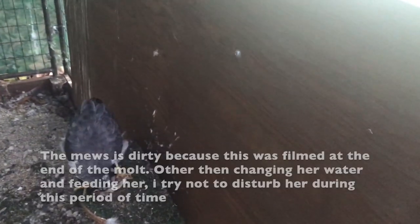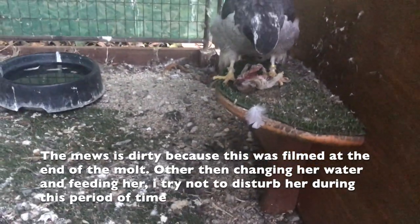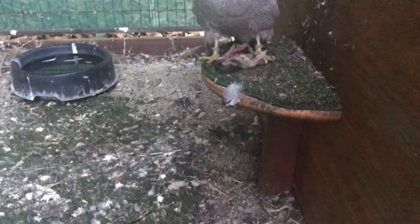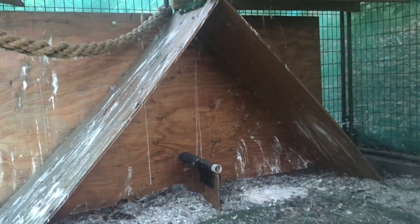When it comes to housing, in the first season I kept Giselle in a mews and on a run line, just like during the day at the weathering area. The mews at the house is a 10-by-10-foot dog kennel with an aluminum roof, pea gravel floor, and fake grass on top of that. The reason I went with this setup is I didn't want solid walls — out here in Southern California, heat is the biggest issue and aspergillosis was something I was really worried about, so I wanted a lot of airflow.